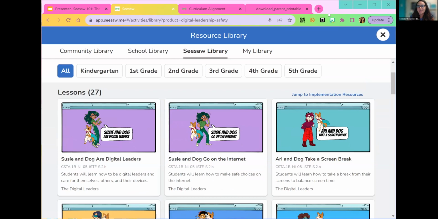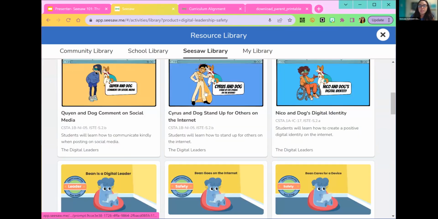Using Seesaw at a rotation, or using Seesaw's creative tools should be treated the same way, right? We cannot expect our students to use Seesaw in the right ways and be a good digital citizen. So spend ample amount of time at the beginning of the year to set the expectations, be clear with what your expectations are, and treat it just like every other routine in your classroom.